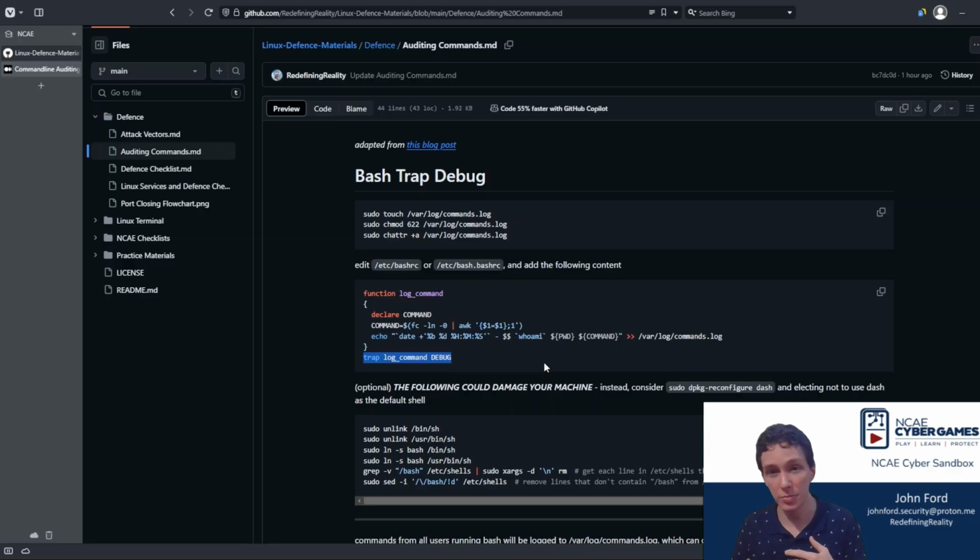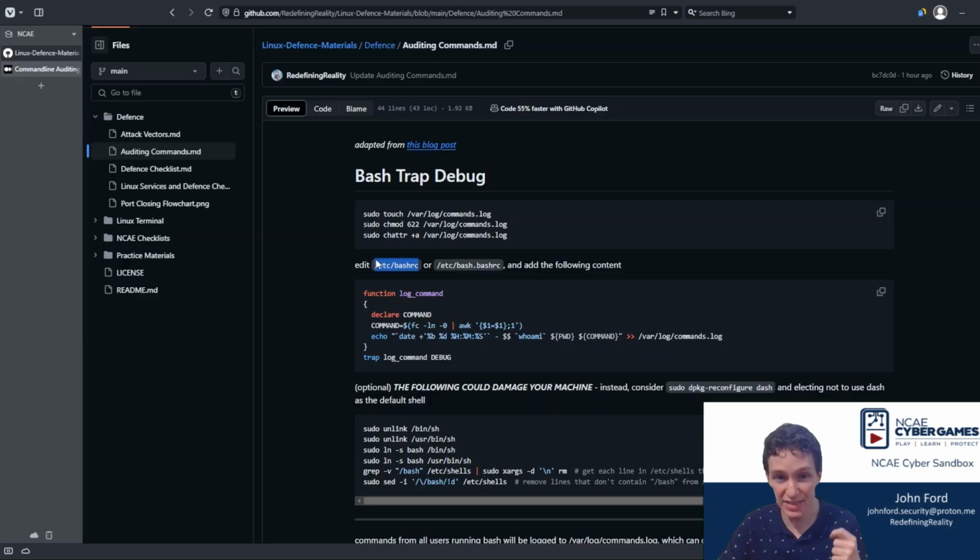Well, the most logical place to put it would be in that bash.bashrc file. Why do we want to put it in bash.bashrc? Because we want that trap to be set every time somebody starts an interactive shell on our machine, whether or not they're logging in. This would make it so that even if the attacker got in through a service user, like www-data, if they got in through a web vulnerability, right? No matter what, if they spawned an interactive terminal session with something like bash, this bash.bashrc is going to get run.